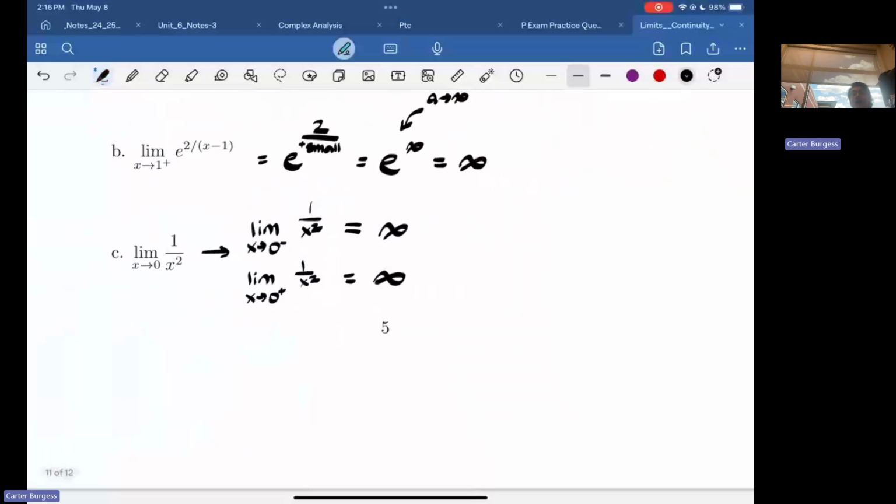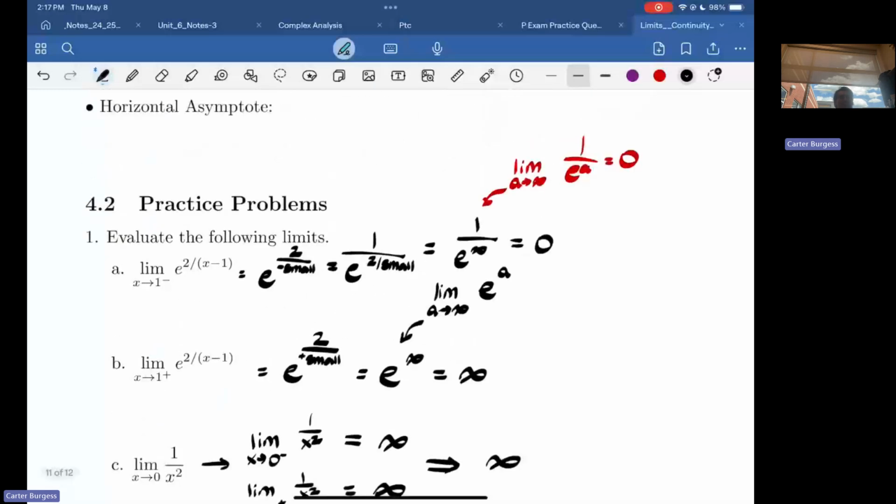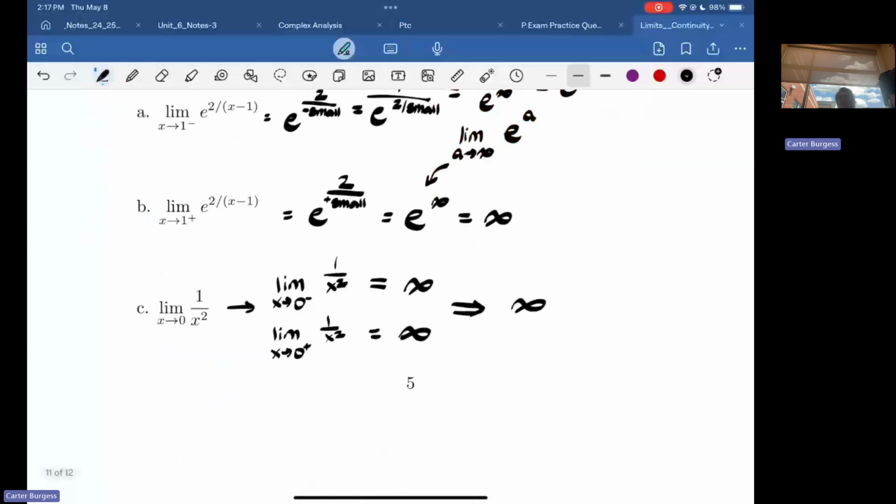So in this case, do our ends match? Yes, they do. And so we can maybe say here that the overall limit is infinity. Now, I will say that is another way of saying that the limit does not exist, but it's a different way of saying that than saying the ends don't agree, right? Here, the limit does not exist because the left and right-hand side disagree. Here, the limit does not exist because we don't have a limit, we have explosive growth. But we can be more descriptive than just saying DNE. We say infinity as that specific DNE.